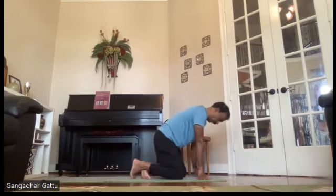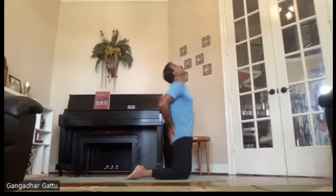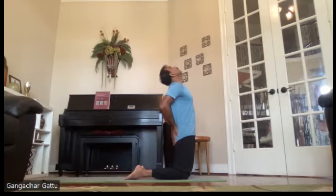Next we'll do the camel pose, or Ustrasana. Come onto the top of the mat, standing on your knees, now placing your palms on your buttocks with fingers facing down. This could be your posture for today. If available, drop your head down. Keep looking at the back wall. Again, this could be your posture for today.